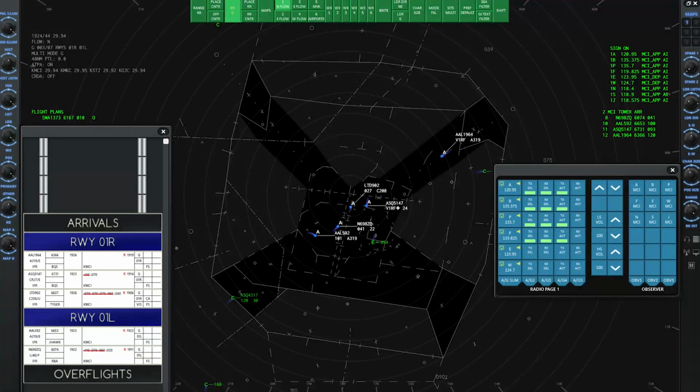AC 5147, descend and maintain 6,000. Descend and maintain 6,000, AC 5147. November 698, Zulu, Quebec, cleared visual approach, runway 1 left. Cleared for the visual approach for runway 1 left, Lear 8 Zulu, Quebec.